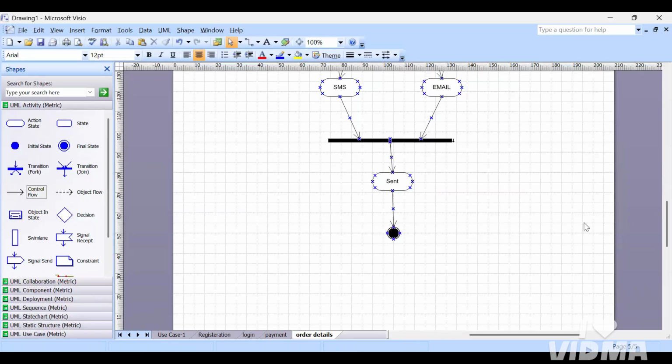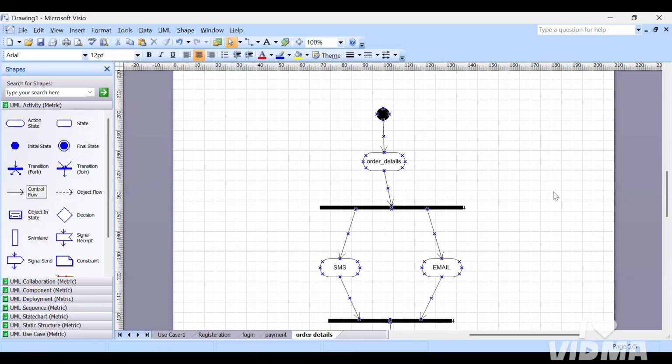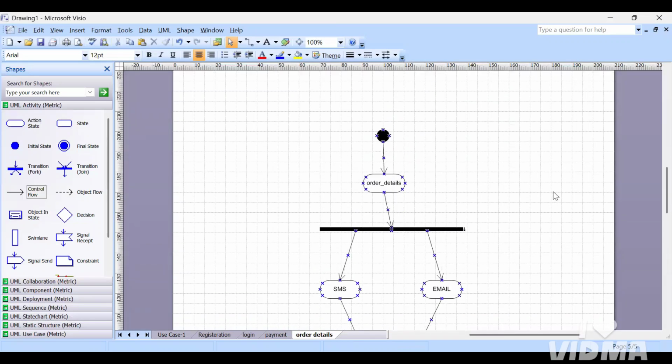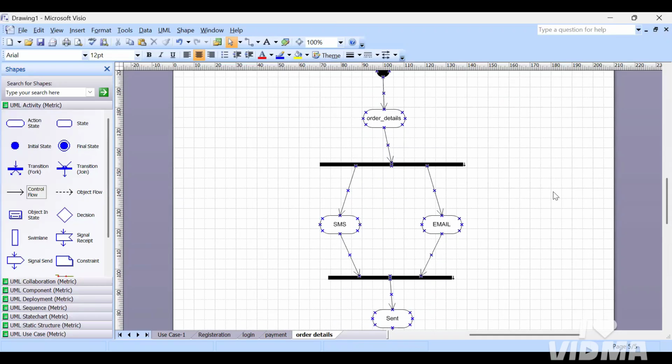So here you can see the workflow: when the user enters the payment and the payment is done successfully, then he will be getting the order details through SMS and the email. The back end system will be splitting the work of this SMS and email. They will be sending the SMS and the email simultaneously, like in parallel.